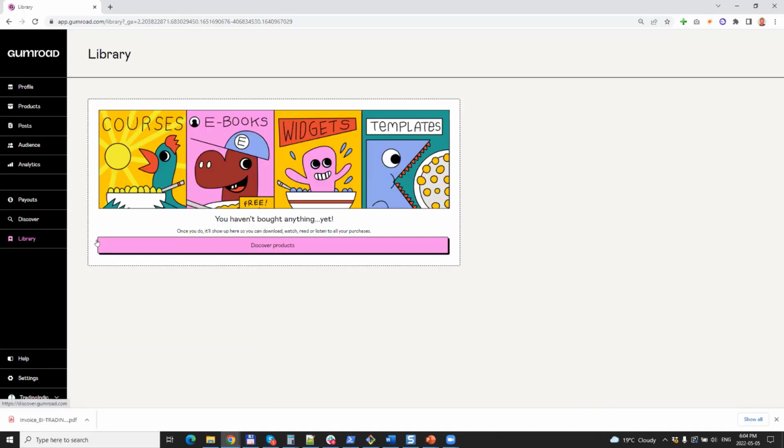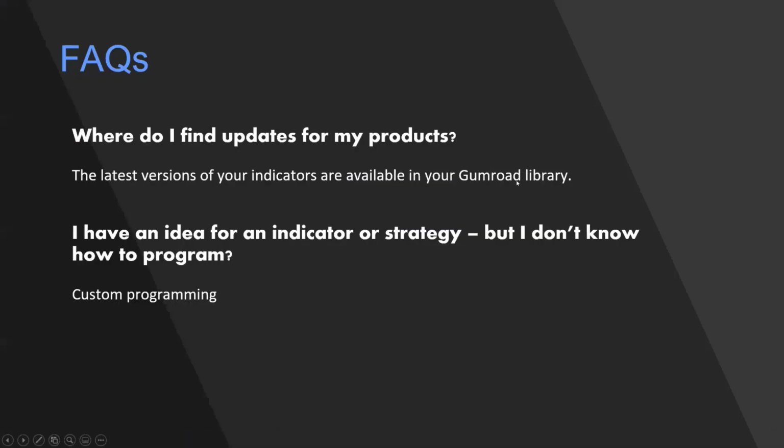So let me quickly show you how this looks. If you're in Gumroad, you should have a tab here called library. Once you click on it, you will see all the products that you have bought from Trading Indicators. In my case, I do not have anything here because I didn't buy any of our products technically. We just developed them. But for you guys, you should have these products listed here, and you should always find the latest version of the indicator listed here. On top of this, whenever there's a new version available, I send a little post in Gumroad, which you will receive as a notification. So please look out for Gumroad in your email, where we'll post all our product updates.